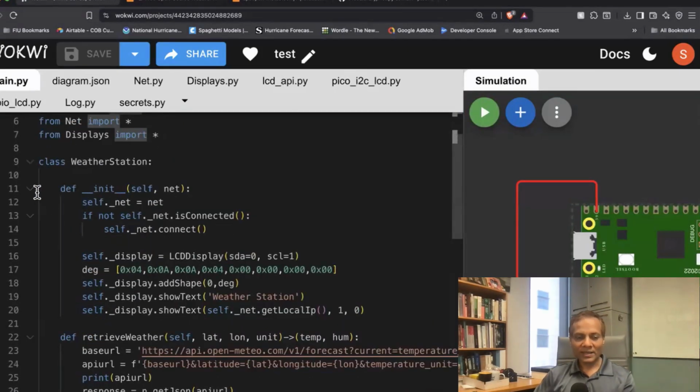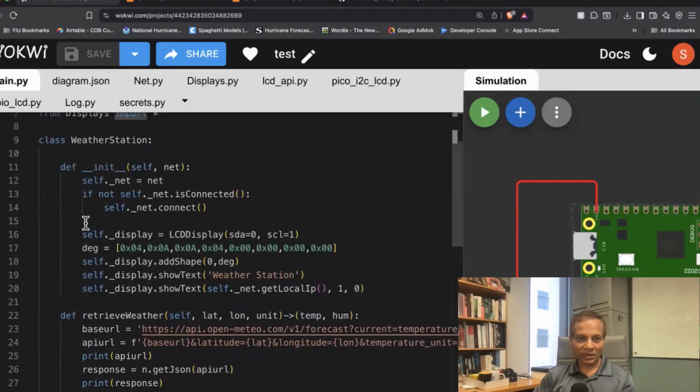So basically, as the design shows, it's got an init that takes in a network and checks to see if the network is connected. If it's not connected, then let's connect it. And then create the display using the SDA and SCL. And here I am creating a shape. We talked about shapes in the last video. Here I'm creating a degree shape.